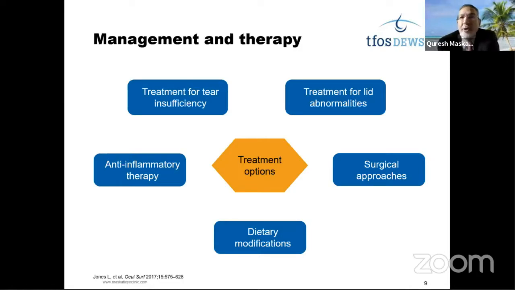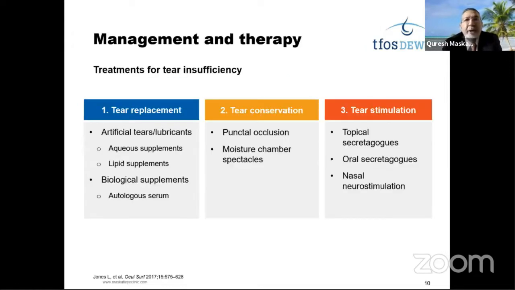Everything that you do is not effective if your lid is not blinking well. So if there is entropion, ectropion, or an issue with the improper closure of the lids, you need to address this so that the tears, as Srini said, not only disperse like the windshield wiper across the eye, but also there is a tear clearance to allow good, healthy new tears to come in. And sometimes you need surgical approaches. So it's a multidisciplinary sort of approach to the management of dry eye.